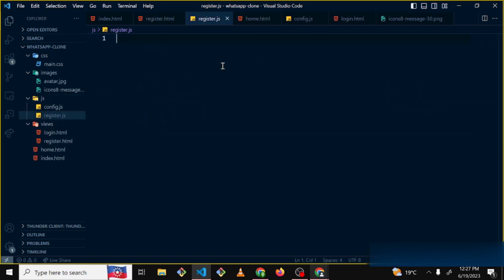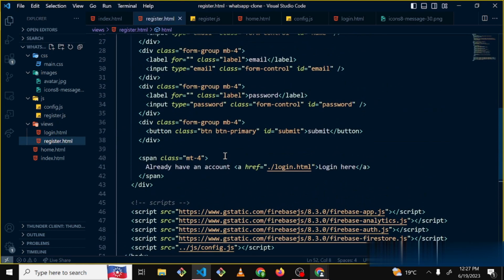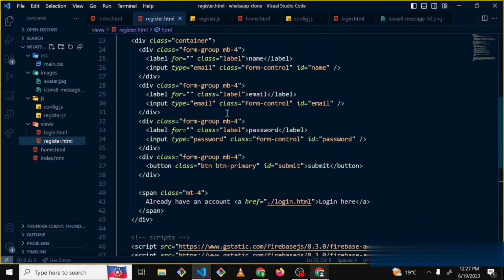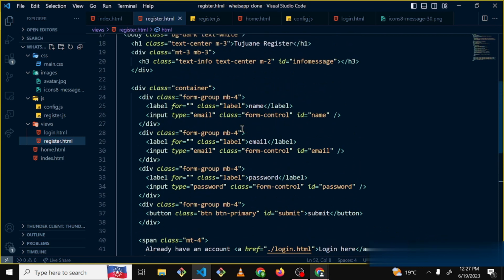Then here we'll handle the submit. If we check here, when the user clicks the submit button, we want to collect all this data from the forms.